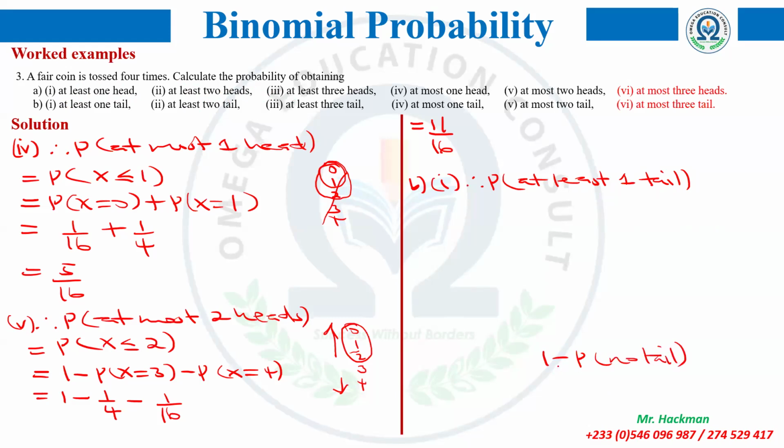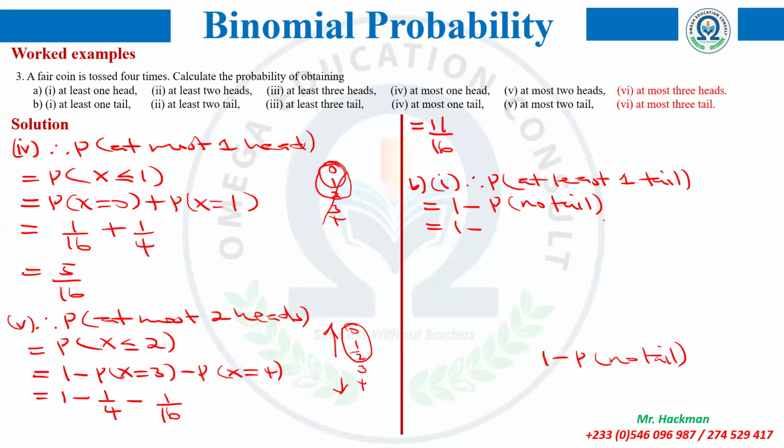Yes, please. Okay, which is the same as, so let me write it here. You are smart, so you should know. So this is equal to 1 minus P of no tail. Is that not it? Do you agree now? Yes, please. Okay, so this will be equal to 1 minus, can I write that no tail means S is equal to 0? Can I write that? Yes, please. Okay, very good. Why?